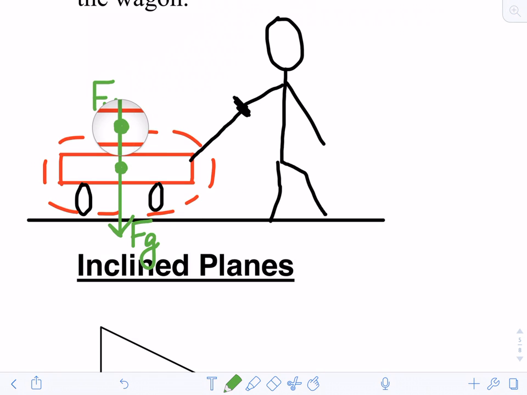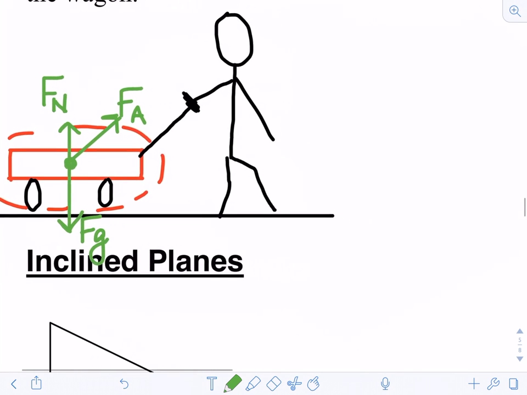Now, the what is it? Guy? Girl? The name is Sam, so I guess it's a little ambiguous. But Sam is pulling on this wagon at an angle of 45 degrees. So we're going to have to show an applied force that is pulling at that 45-degree angle, okay? Because forces are going to be in the direction of the push or the pull. So this force is not straight to the right, it is at that 45-degree angle.